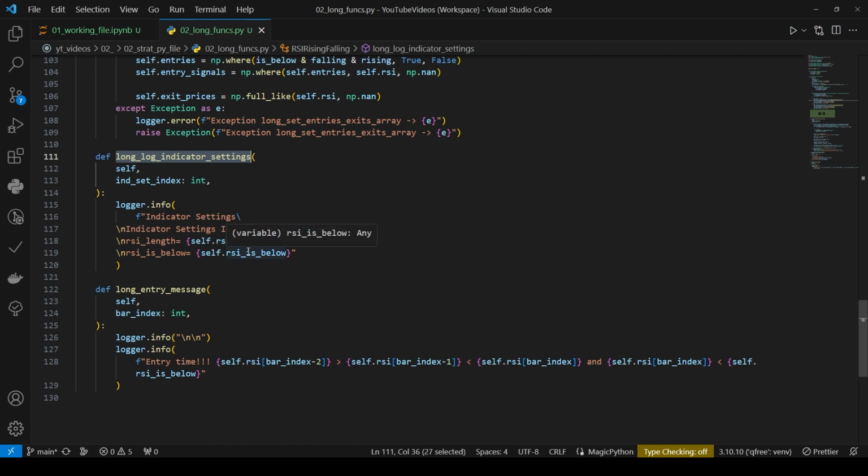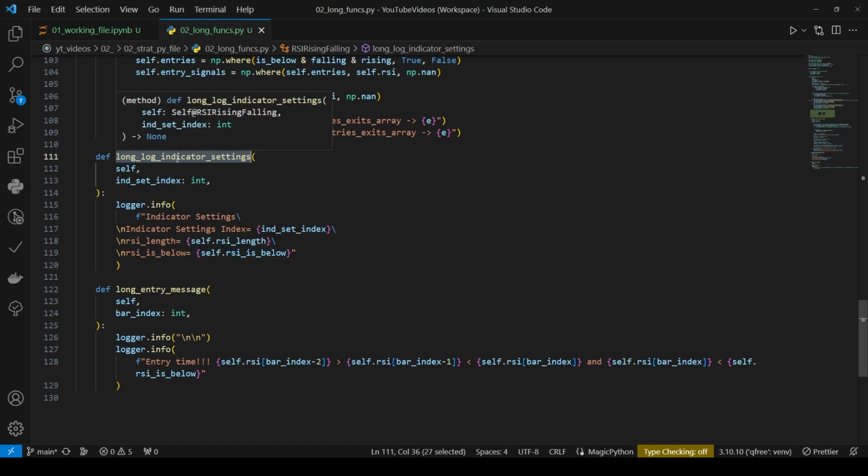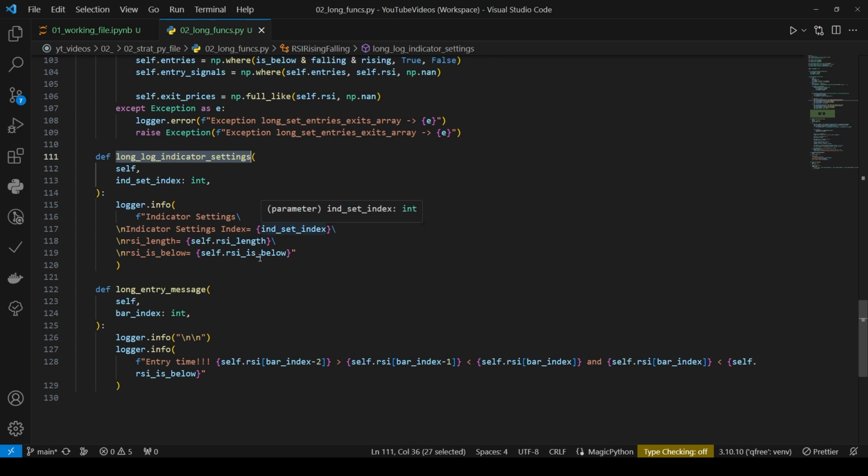And so we need to log that information, and that's what will happen in the backtester. We'll change over to the next column, and so it'll tell us exactly what it is that we're looking at here. And then here for the long entry message, you guys can put whatever you would like. It's just that you need the bar index, and these function names need to be exactly like this, or else it's not going to work.